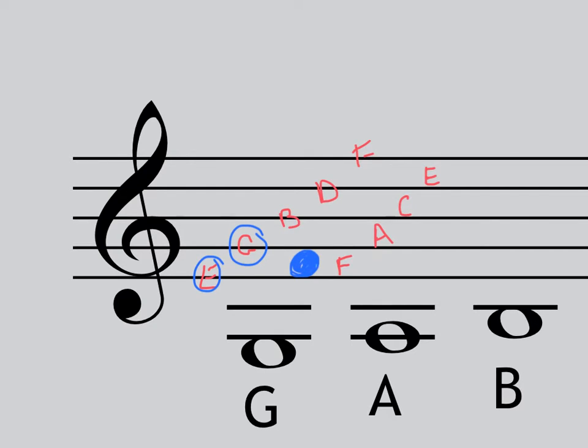Same goes for any space on the staff. If I'm asked what this note is here, well, I don't know what that space is, but I know that here's G and here's B. What comes between G and B in my musical alphabet? It's the note A. And so on throughout all the spaces. Okay, so essentially, if you just remember one code, it helps you answer the other one for you. All right?